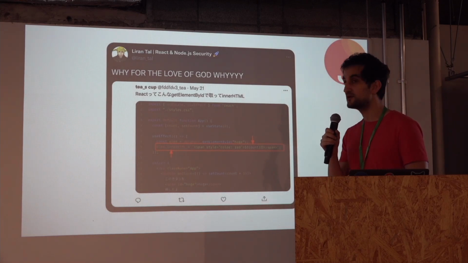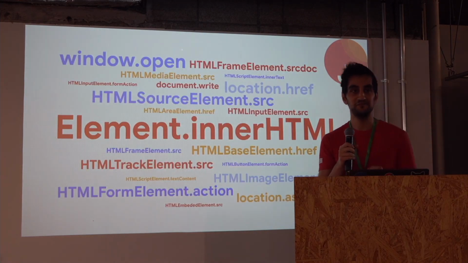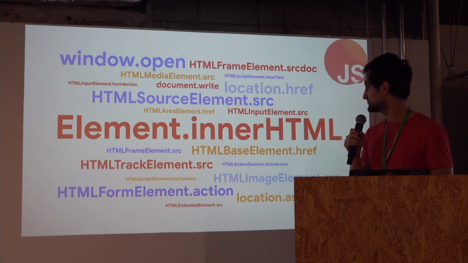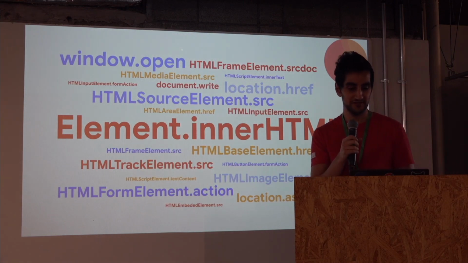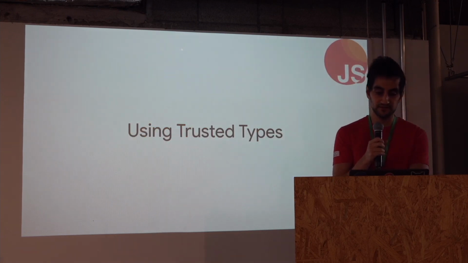And you might wonder, how many of them do we have? Well, we have a lot. There is a whole set of APIs which would allow to execute this attack, more than 60 if we really had to cover all of them. The attack surface is pretty broad. And that's where Trusted Types comes into the picture.